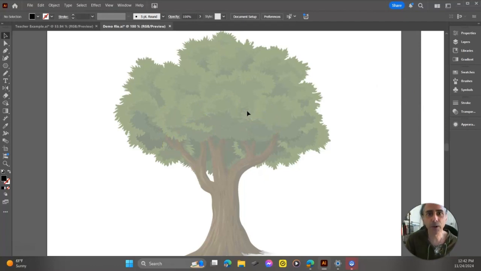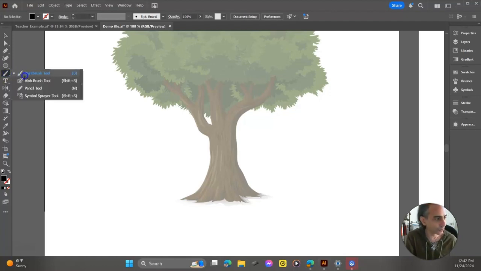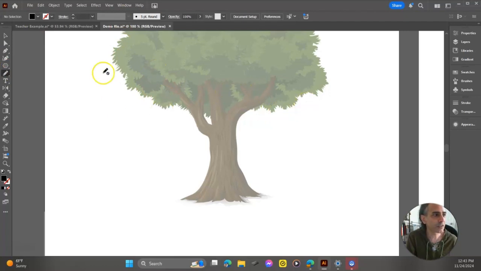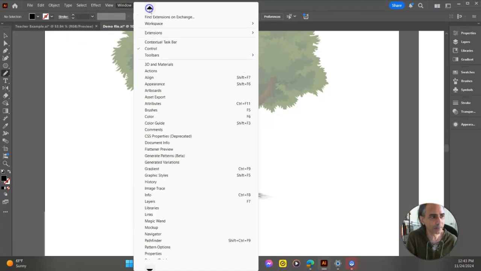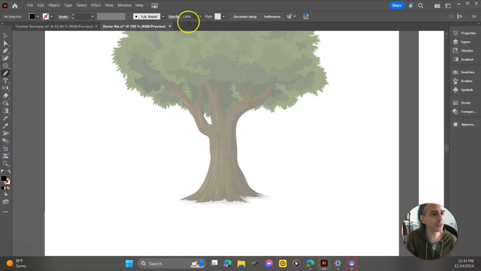Now let's go ahead and set up our pencil tool. This is the tool we're going to be using to make our tree trunk. So I'm going to focus in on that first and grab my pencil tool, which is, of course, underneath your paintbrush tool, which is shown by default usually. Once you get to your pencil tool, I'm going to have you do another thing here. Go to your Window menu and make sure your Control panel is up. There's where the Control panel option is. Make sure that's checked, and you will know that's checked because you'll see your Control panel up here. So your Control panel is where you're going to make your adjustments.